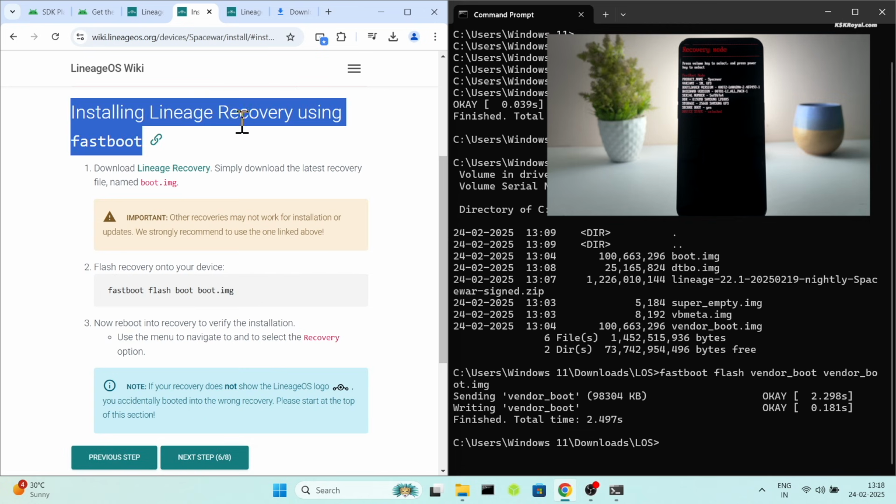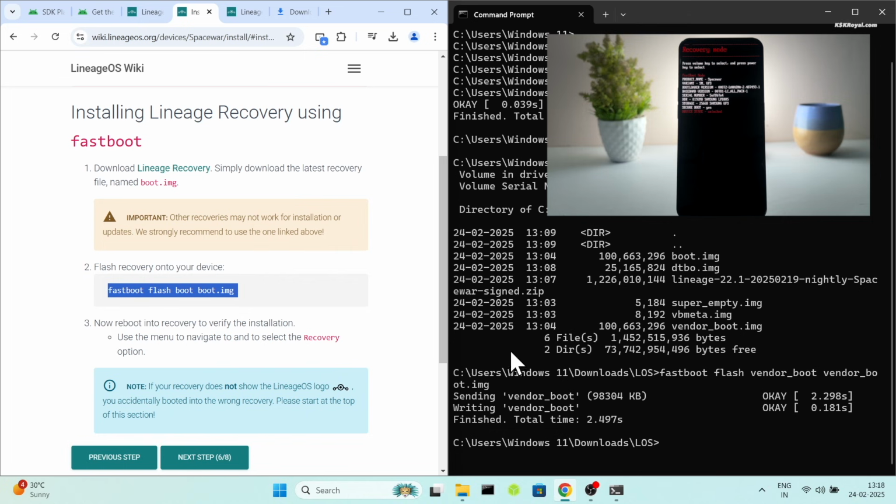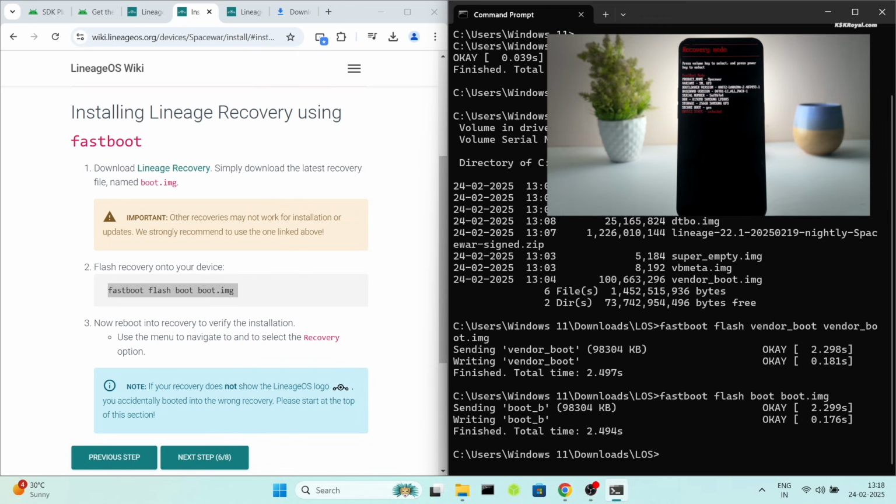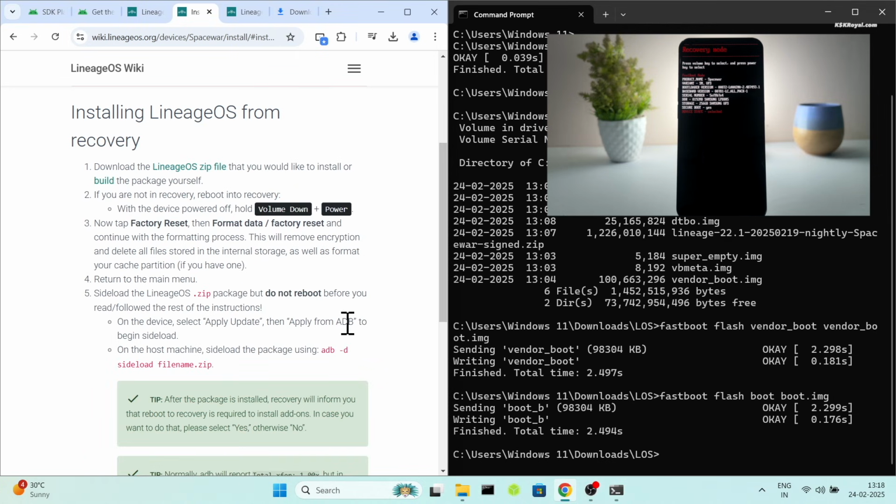Finally, I'm going to paste this command to flash the LineageOS recovery. After that, type this command to reboot into the new recovery mode.